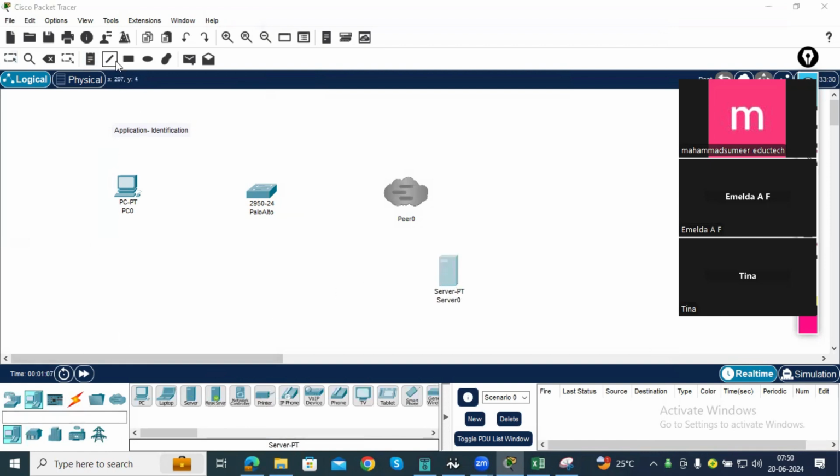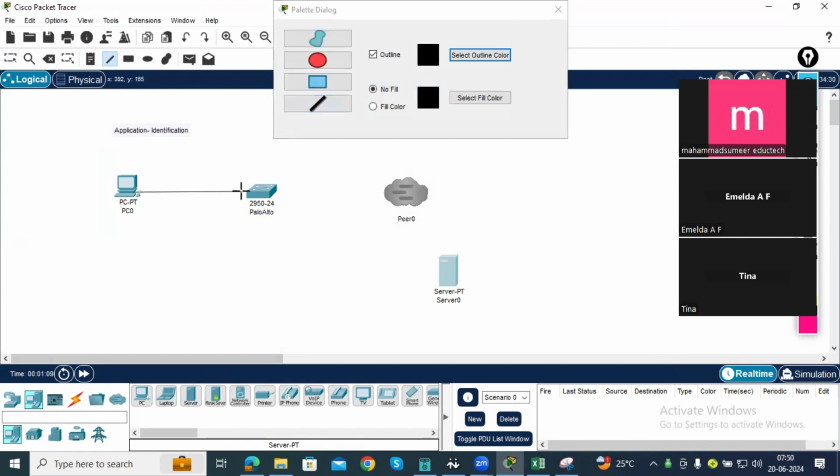So the client is connected to the Palo Alto, then the firewall is connected to the internet, and this server is connected to the internet.